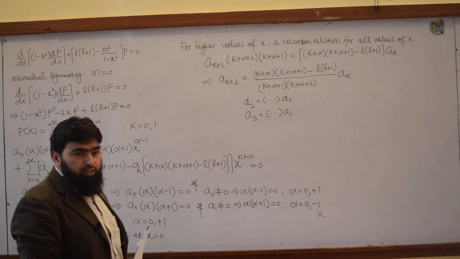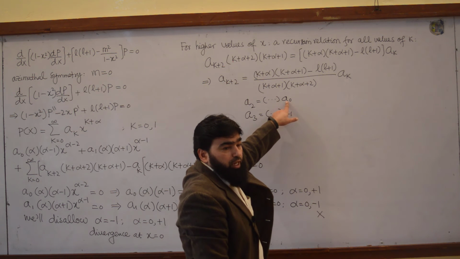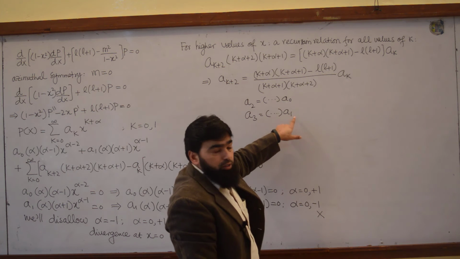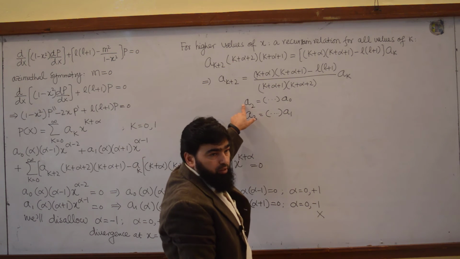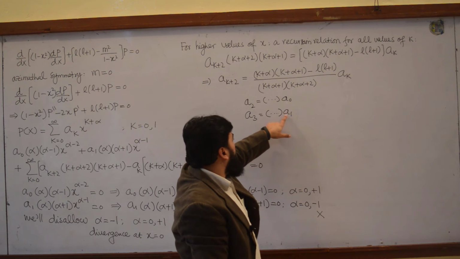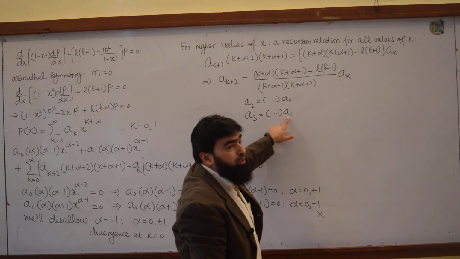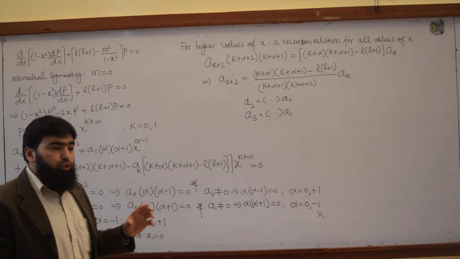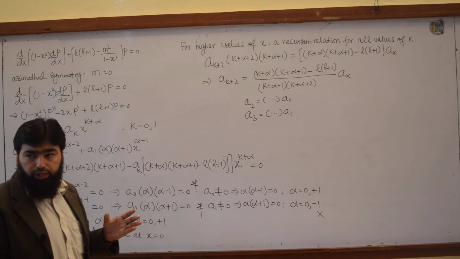Now here one thing is clear. If your initial value is an even value, means a0 is even, a1 is odd for k odd. So for even value here, you get even value here. For odd value here, you get odd value here. It's not possible that here the value will be odd and you get even. So your series is actually a sum of odd and even coefficients, right?